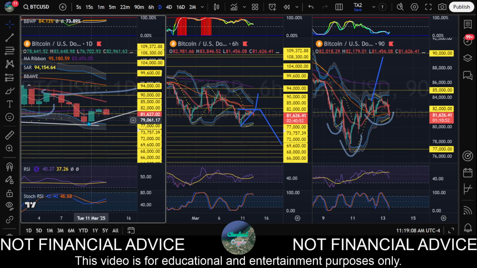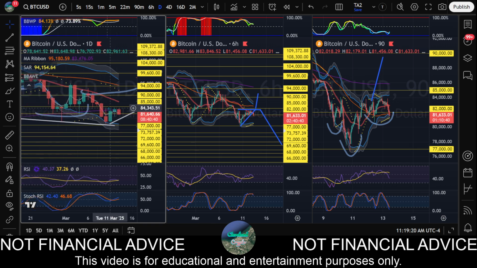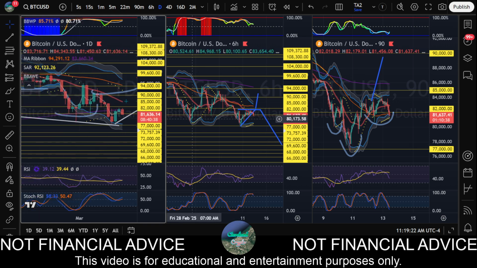However, like I was kind of alluding to in my opening image, this could be just a dead cat bounce. If we can't get over 85, which is our next resistance level, then consider this a dead cat bounce. And then we got this. Oh, what are these? Oh, that was an old thing that we drew. Delete that.